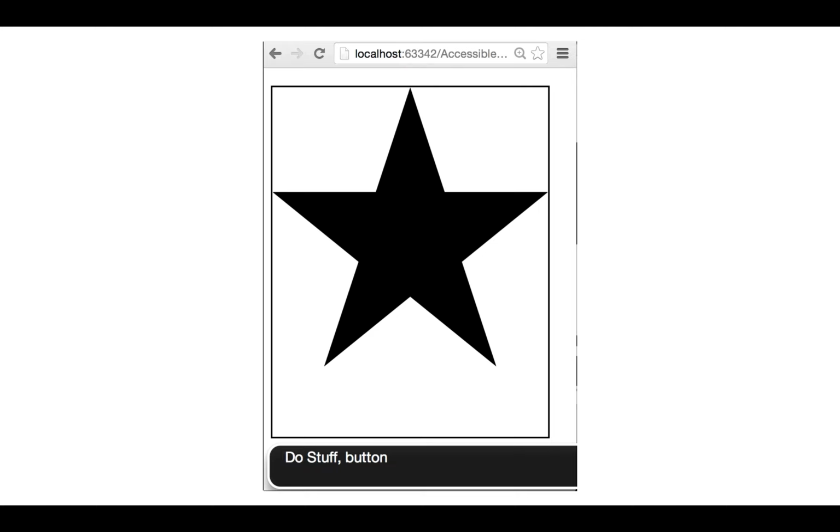So that's a really quick and easy example of how we've been able to take something that was entirely visual, in this case a star icon, and help it make sense to a screen reader by giving it a text description and a widget role. We'll get back a little bit more into ARIA later, but before we do that, I just want to have a quick dive into the second sort of pillar of accessibility, and that is keyboard navigation, because as I mentioned, not everybody has the luxury of being able to use a trackpad or a mouse to navigate your web application.